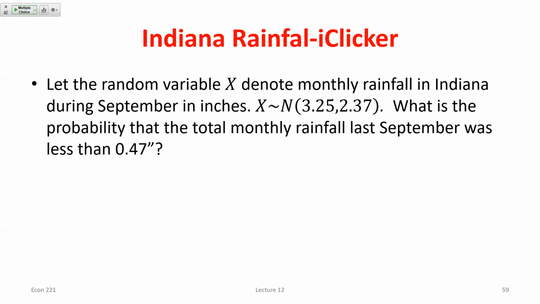We're probably not yet familiar with different z-scores or exactly what makes a value far from the mean. But anytime we see something more than 2 or 3 standard deviations away from the mean, that's pretty unlikely. Said differently, if I end up with a z-score that's approximately 2, I'm pretty far from the mean of 0, and the area to the left of my z-score is going to be pretty small. So I'm probably going to guess A over B, because A is a lot closer to 0 than it is to 0.5.